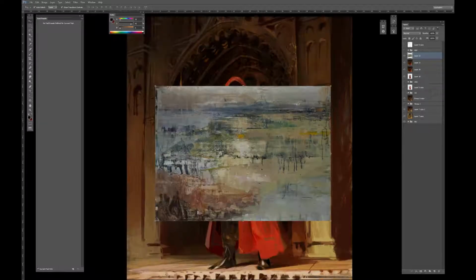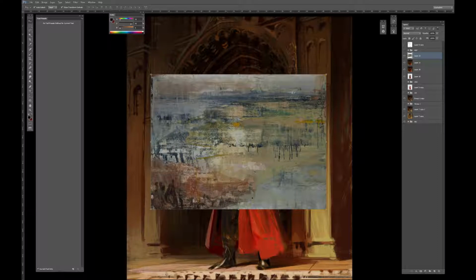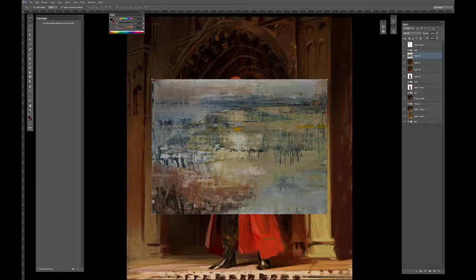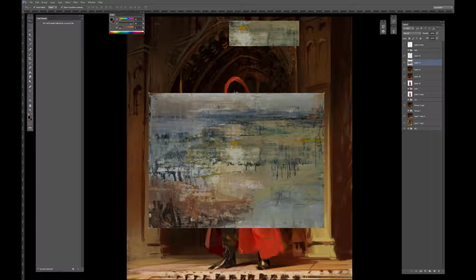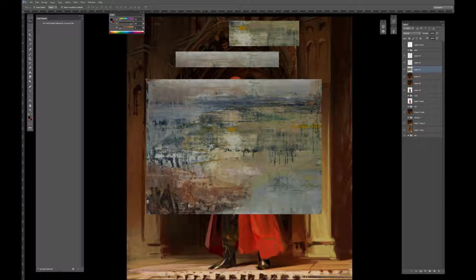Okay, time for abstract textures. So check this out, guys. If you don't really care about the whole pattern stamp technique and you want a little bit more flavor to your image, I brought in some abstract textures. I googled it, and obviously I'm using parts of it, so I don't want to get in trouble for literally plagiarizing.